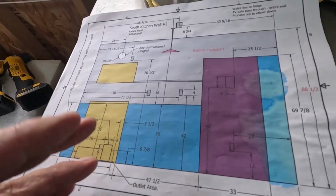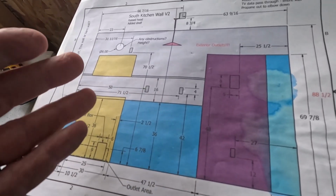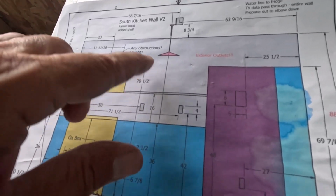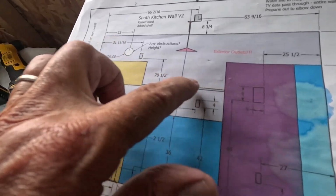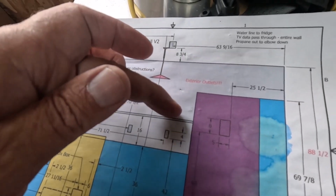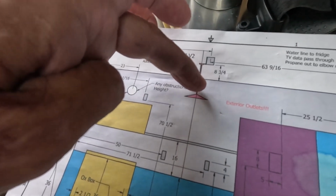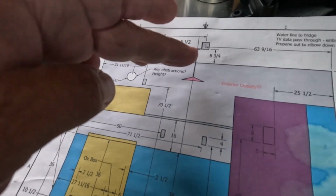Now Natalie's at work, so if I wait to ask her, I won't be able to do anything until tomorrow. Well, I can drill the holes and start pulling wire. I also had a question as to whether she added this shelf kind of at the last minute. So now, if she has anything powered on the shelf, is she going to want an outlet right in the middle? And then we have another outlet right here in the middle, which I did not measure for yet. Hopefully that lies on a stud.